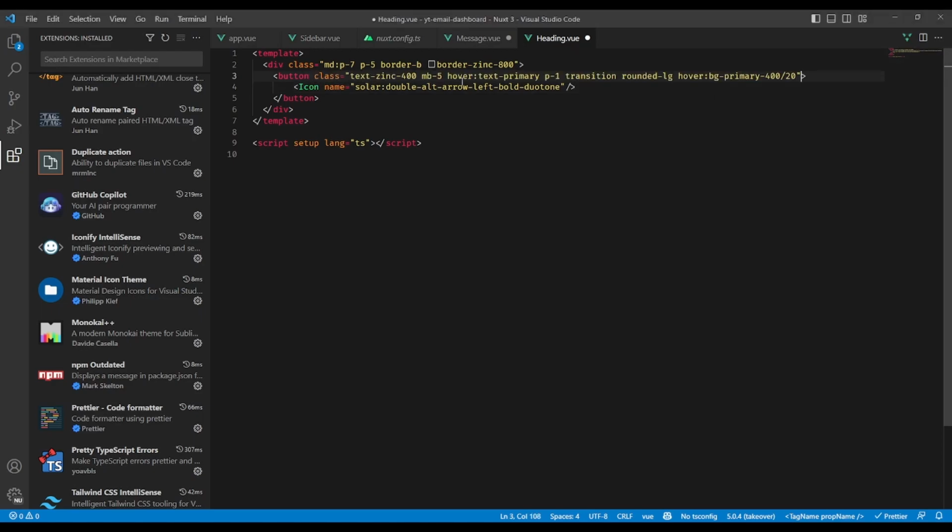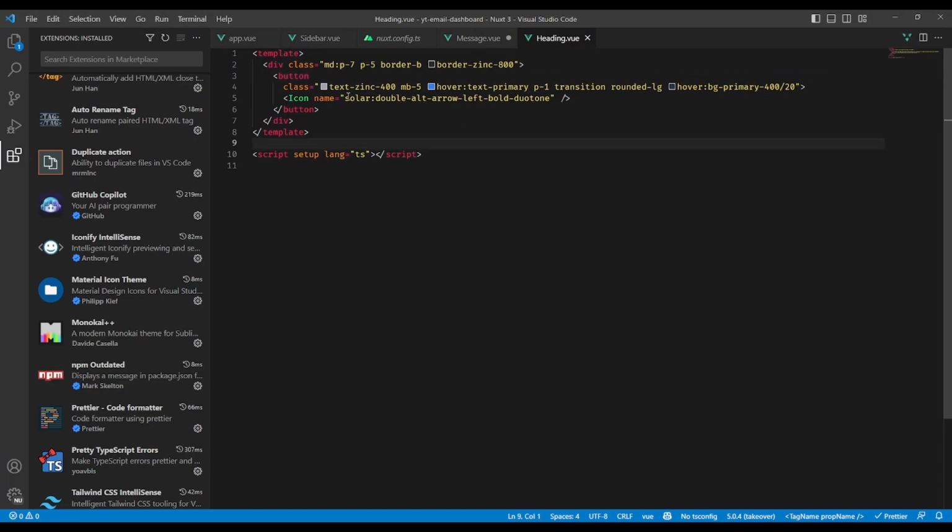Let me just go ahead and copy the classes for this button. So we have a text of zinc 400, margin bottom 5. Whenever you hover over this button, it's going to turn the text to blue. We have a padding of 1, transition, rounded LG, and when you hover over it, the background is going to become blue 400 with an opacity of 0.2, as you can see here.